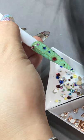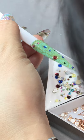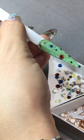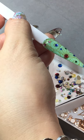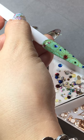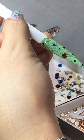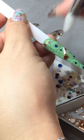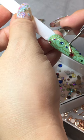Marisa asks, how do you get glue gel out of the pot? Just get the right amount. She thinks she gets way too much. Yeah, just get the right amount of it, Marissa. Don't get too much. Because it's thick density, just get enough, like you are applying a top coat, not too thin, but not too thick. Because if you get it too thick, then it might flood your crystals.